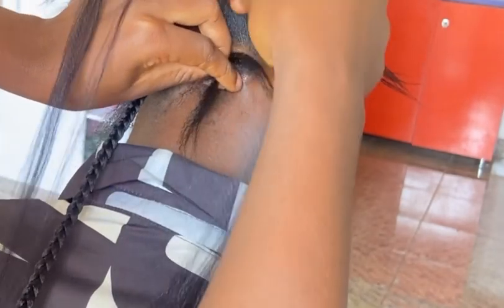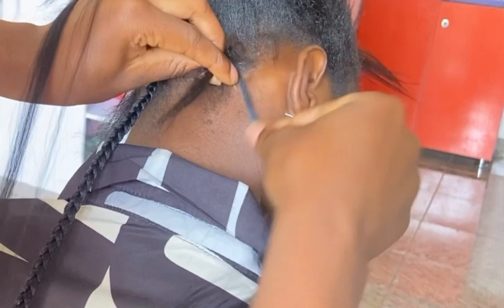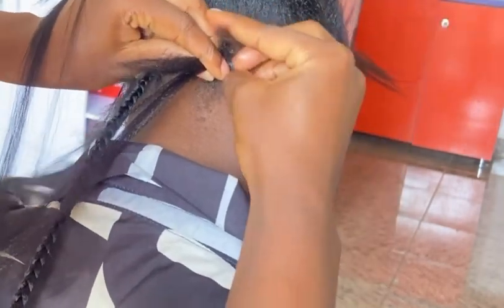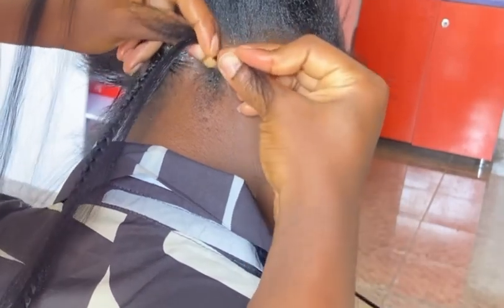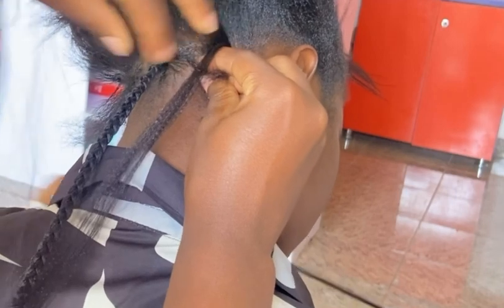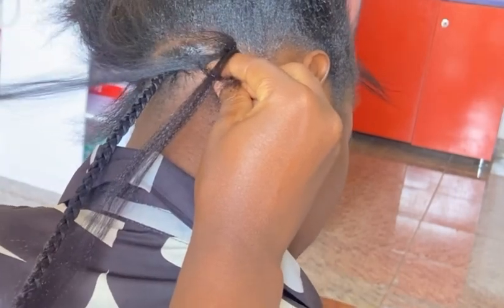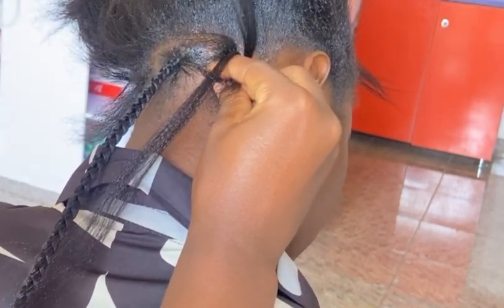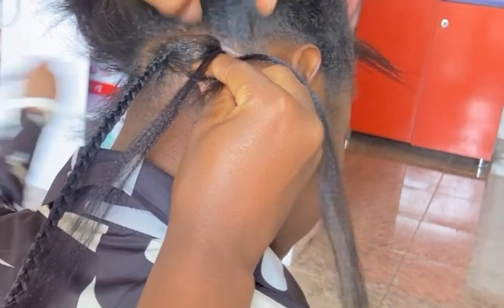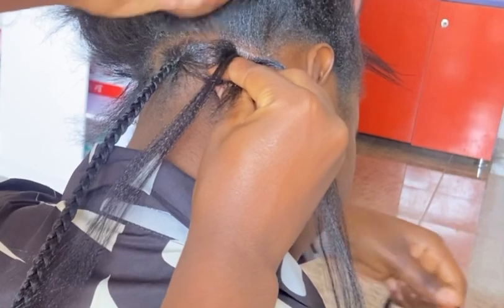If you know how to do Ghana weaving, this will be very easy for you. So you hold it with that hand, just like you used to add in your Ghana weaving. Then braid the hand you are holding and release the one over your hand. So you release it. I don't normally do this like crossing over like this. There's a way I do it faster, but because I want to show you, I'm going to do it this way so you can see.